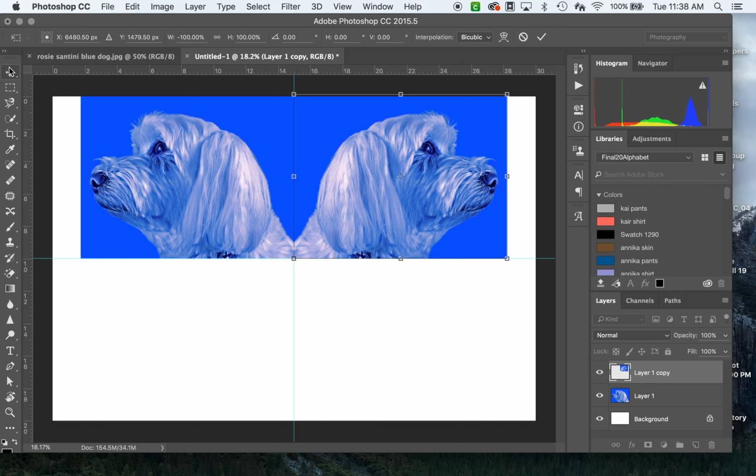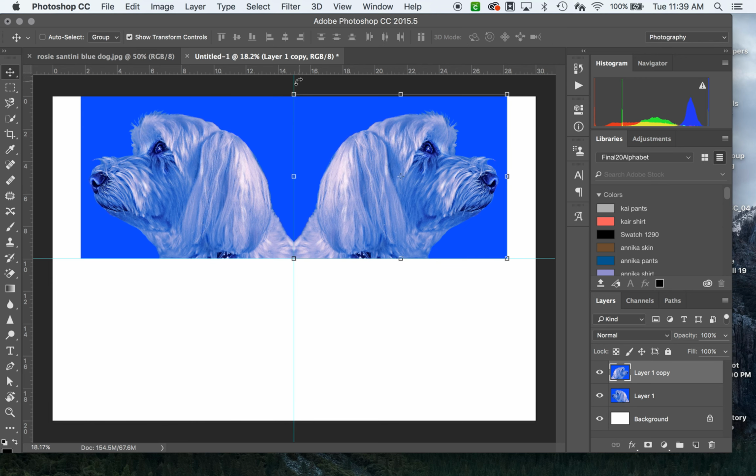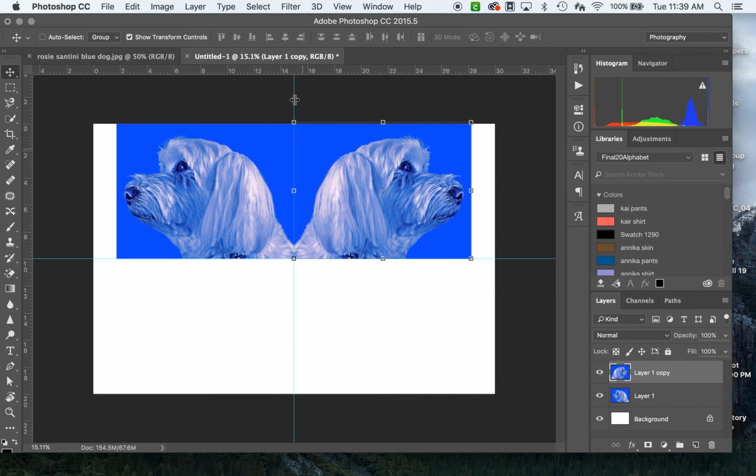And you can move, if we go back to the arrow tool, it'll say apply the transformation. You click apply. And you can move this blue line a little bit, the guide, just out of the way because we might not need it for a second. And now we can tell if we click on the background that there's no seam here. You don't want a seam in the middle. So I can go ahead and put it back. Boop, boop, boop. It should magnet right to 15.